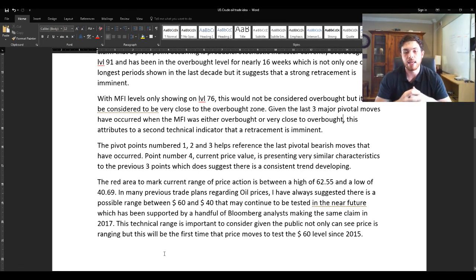So what I'm basically saying there is we have not only identified that the range is definitely between $60 and $40, but on top of it, many people in the industry have made this claim that they feel price is going to continue to range within this area for a short to medium period of time, meaning in the next couple of months to maybe up to a year or two. So what we do know is the public knows this. A lot of people are expecting that when price moves to that $62 level, they might want to get out of their positions, or it could be a short sell opportunity.